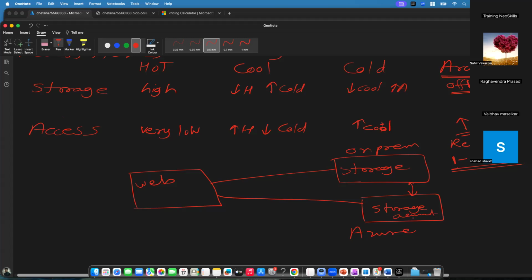But over here, this is a simple storage. So if you want to make some changes on it, or if you want to do the computations on it, then there are multiple other things. We have the Azure Synapse Analytics, where you can work with the data. Storage is a normal storage. You can just store that information. But to work with the data, there are multiple other services.